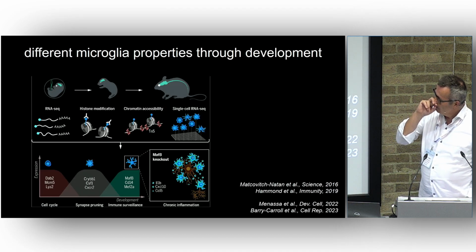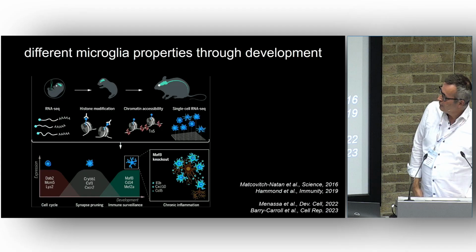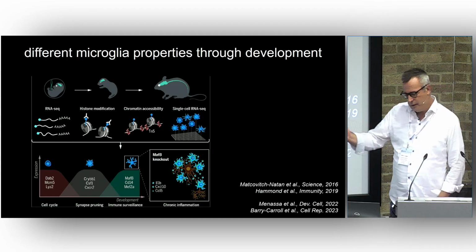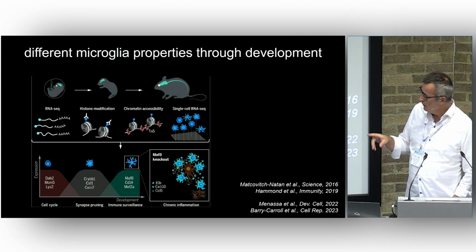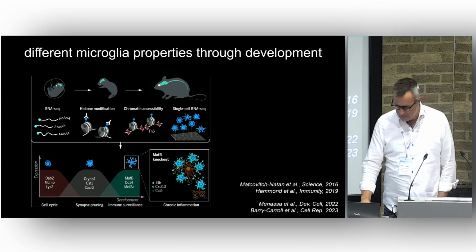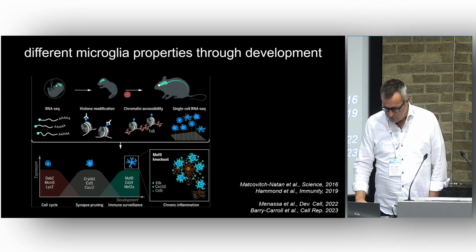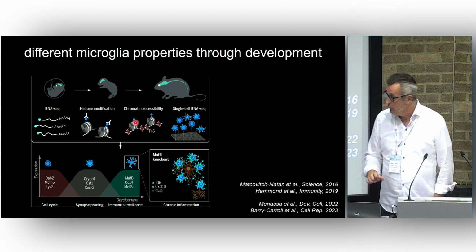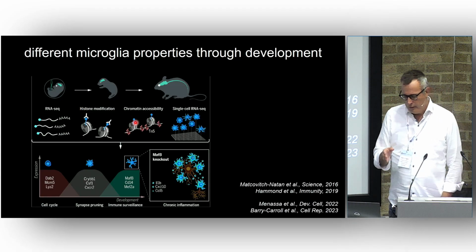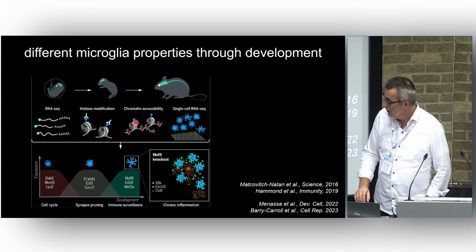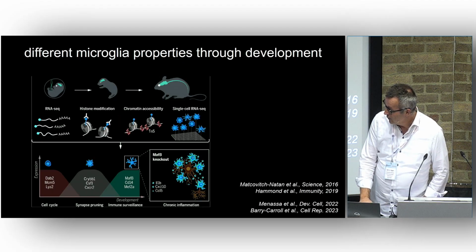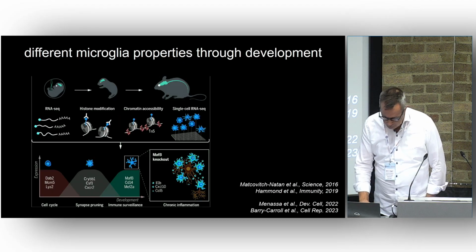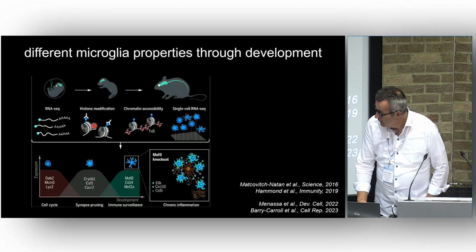What was known was mouse data, where mice were processed at different ages during development, using a range of technologies. Could be single-cell sequencing like here, also epigenetics. And this is work from the lab of Ido Amit, and they showed that microglia in the mouse have different phases of development.